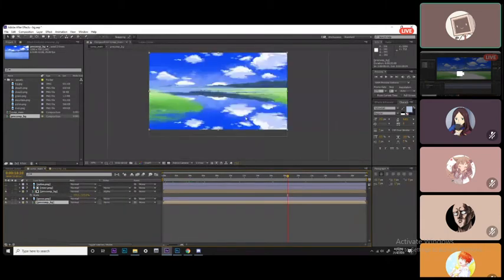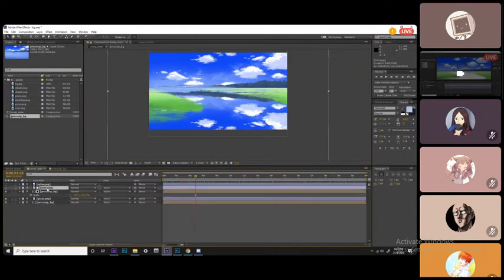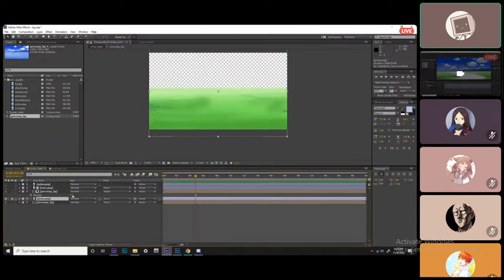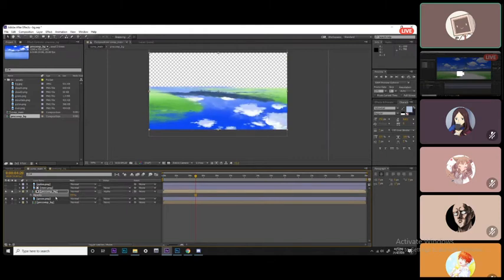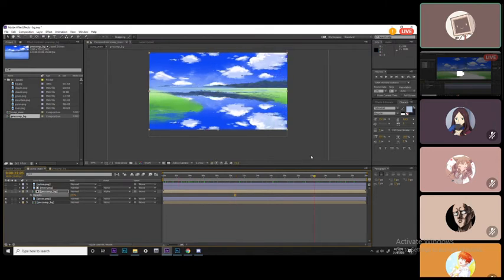Okay, but did I make a mistake on the scale? Yeah, it's correct. You can also turn on the opacity. The opacity is T though, it's not O, it's T for transform. You can change opacity, everything like that. But because the layer below is green, the grass layer, when we turn down the opacity it becomes greenish like that. Maybe you have to put another layer below. Never mind. Now we have our reflection with movement animation, which is exactly the same as the top.